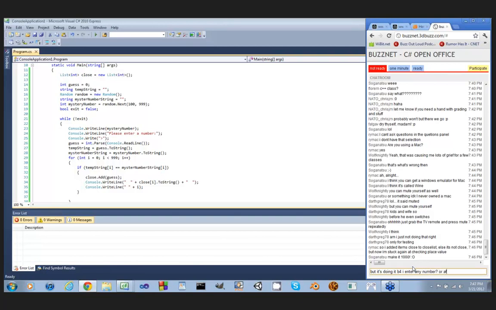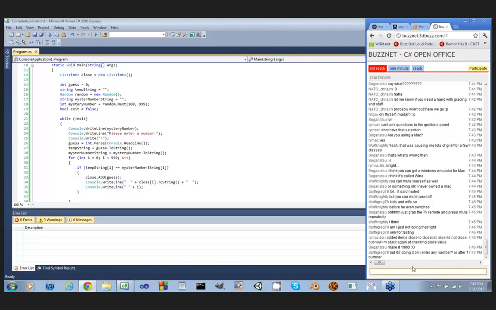Yeah, because on line 26, you halt the execution of the program until the user hits enter. So line 26 is only going to continue execution after the user's entered a number and pressed enter.